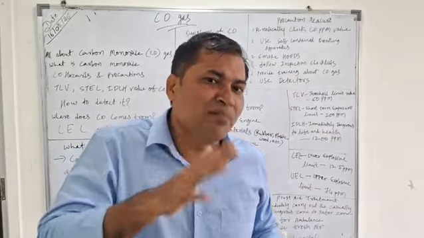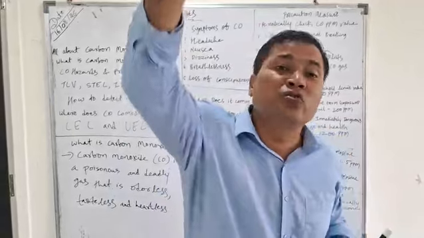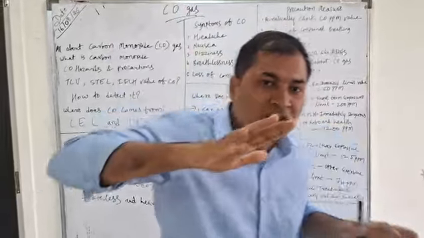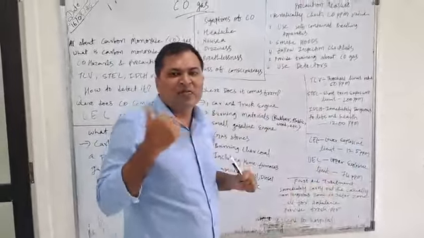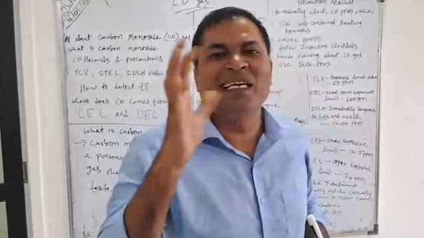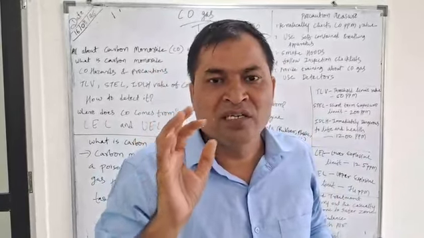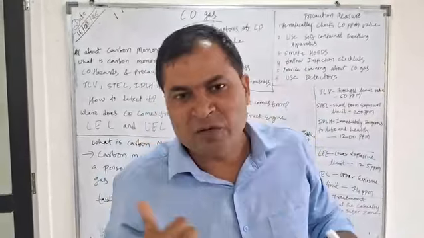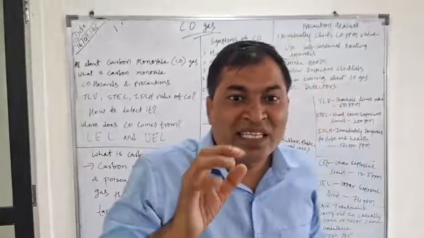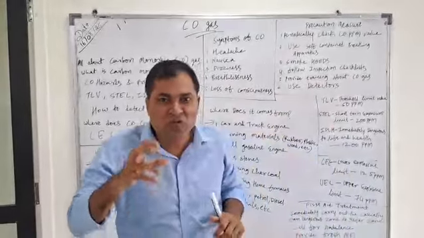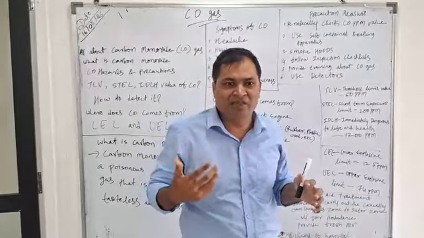So training is also very important related to CO, because smoke is what? Smoke is lighter than air, so it always goes on top. So what you have to do, you have to go down, sit down, crawl yourself and try to reach your nearest emergency exit. Always choose a safe and short route. Go towards the nearest emergency exit and reach out immediately. These are the very important things. Using smoke hoods and SCBA sets, work over there and then come out in a safe way.